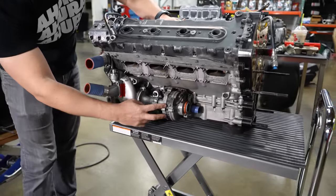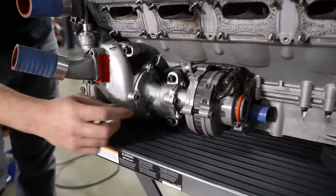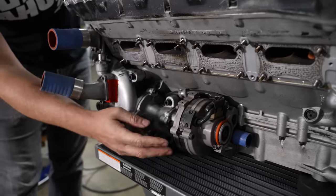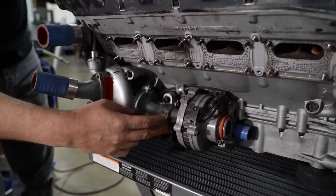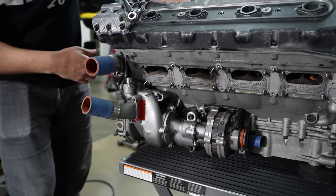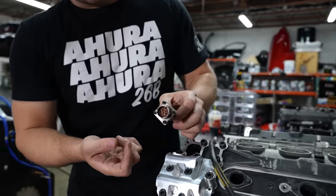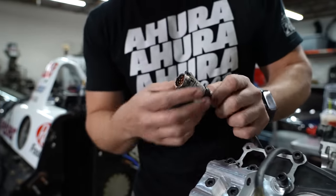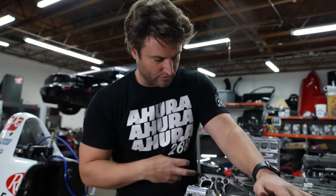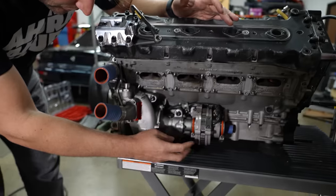The other mystery we're going to be working on is the alternator — look at how small this alternator is. This alternator does not put out a simple 14.5 or 14.6 volts. This thing is running at much higher voltage and is not regulated. This is the line to the alternator — it has a regulator built into the Cosworth stuff. We are going to reverse engineer this and figure out how to control it, because it's still just a basic electronic piece. Until we get to the circuitry, I think we can still control it.